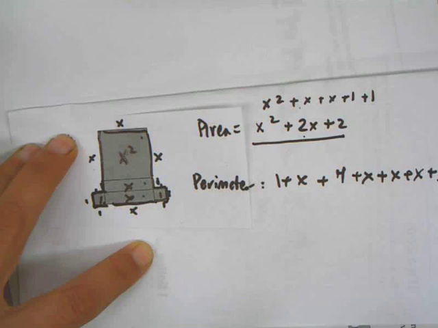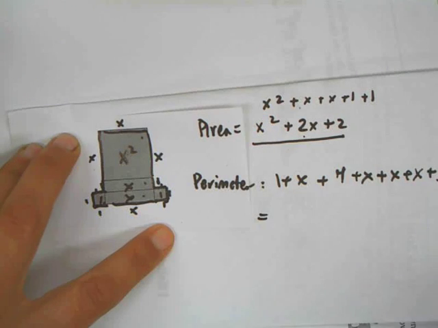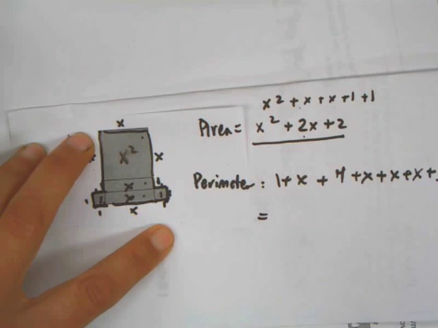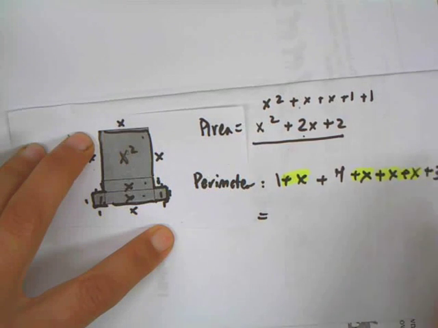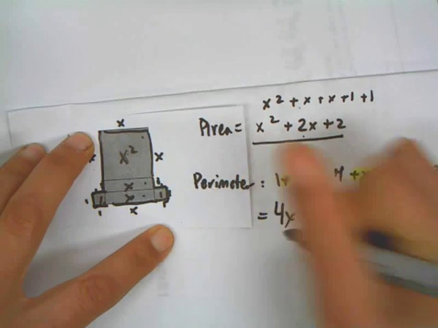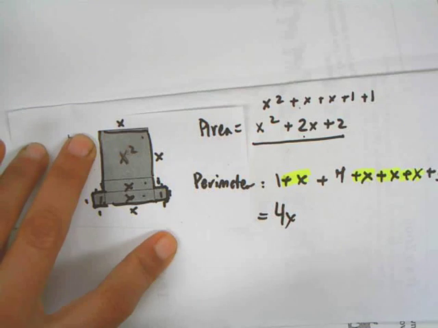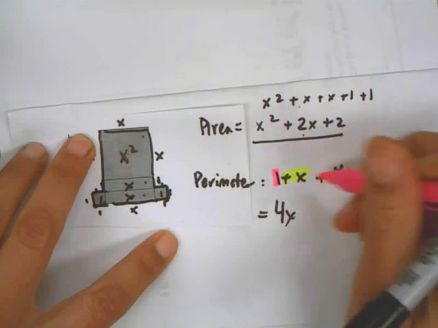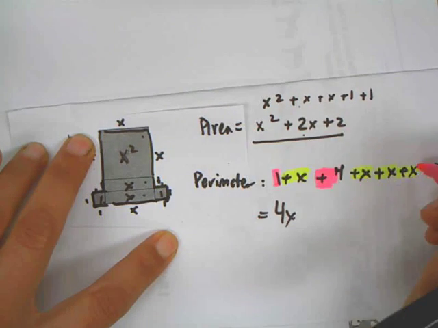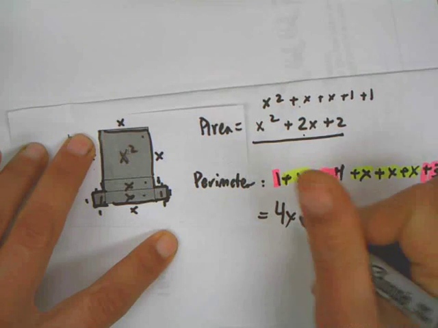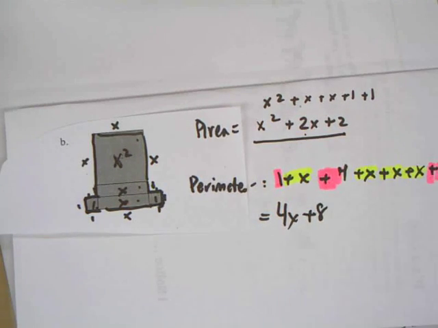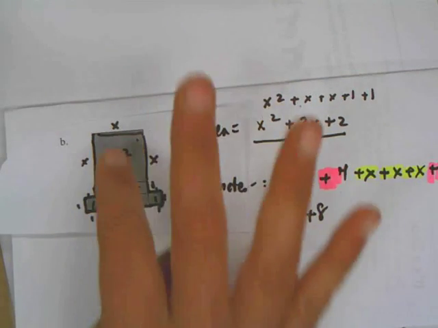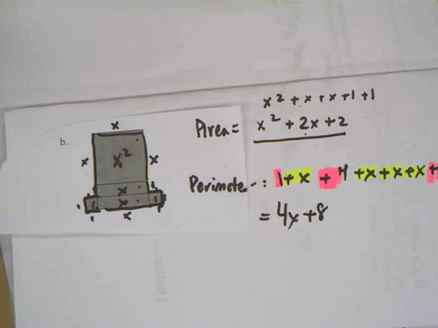And your expression may look different if you started in a different place, but they should simplify to the exact same amount. And once again, we're going to start combining like terms. So I see here's a plus x, 2x, 3x, 4x. And then I'm going to combine my constants. Those are the terms without the variables. 1 plus 4 is 5, plus 8. Okay, so that's how you do some shapes like that. And we'll pick some more complex ones where they're not as straightforward.